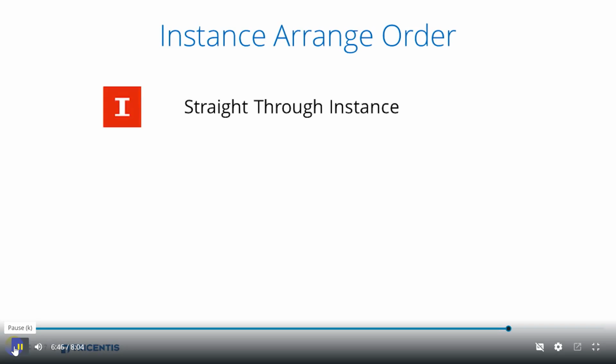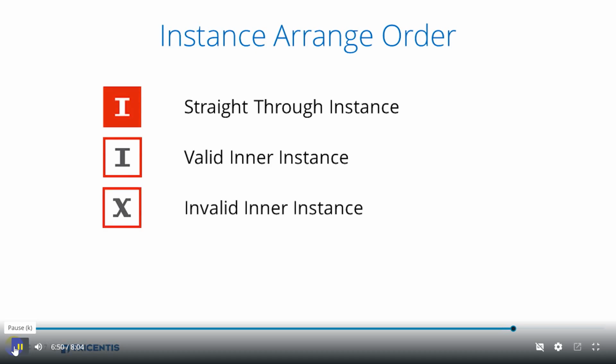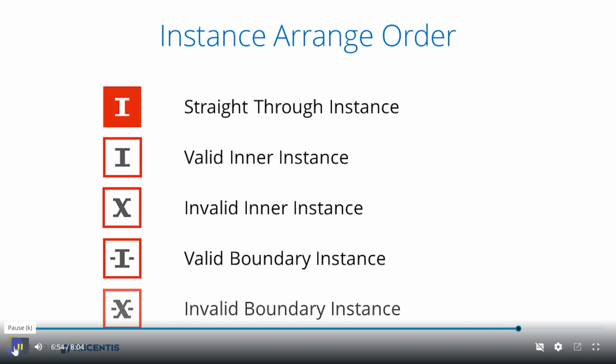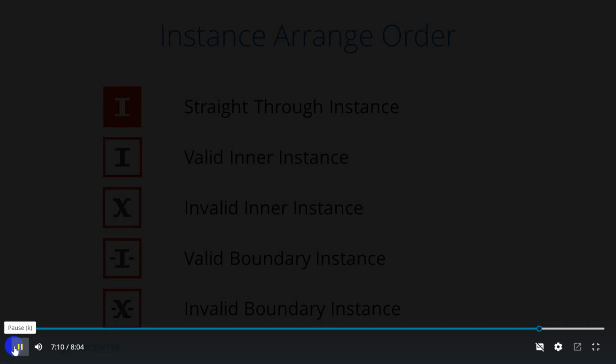First, the straight-through instance, followed by valid inner instances, invalid instances, boundary instances, and finally, invalid boundary instances. You can also merge instance duplicates, both in the ribbon and in the context menu, which will find all duplicate instances, in other words, instances which are identical, and remove all but one.